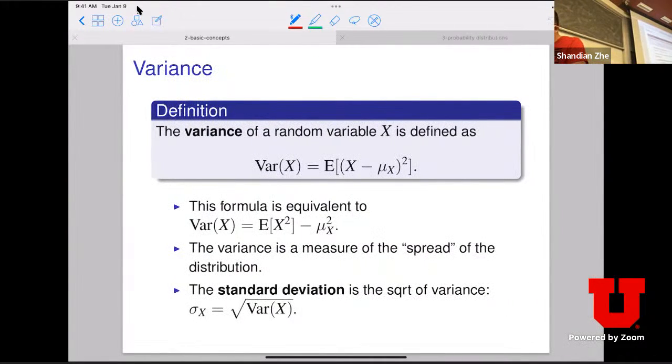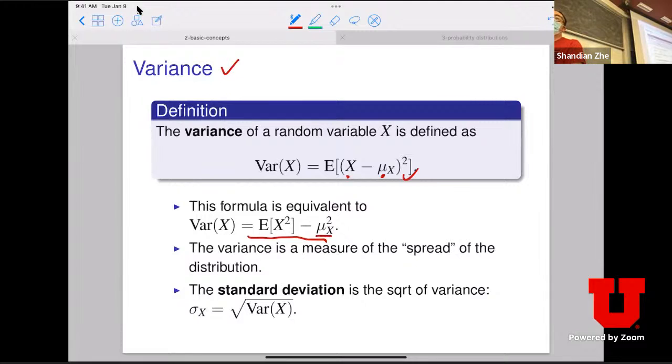And then another very important property of a random variable is called variance, right? Variance just measures, in expectation, how far your random variable can get away from its mean. We all know that a random variable shouldn't be too far away from the mean. Or in other words, the more distant the value your random variable takes from the mean, the lower the chance. Variance gives such a measurement. The variance is defined as this, which is just another expectation: the expectation of the squared difference between your random variable and the mean.